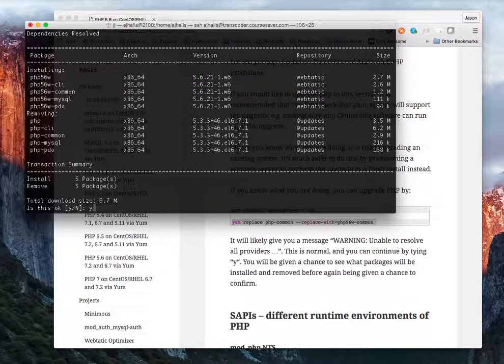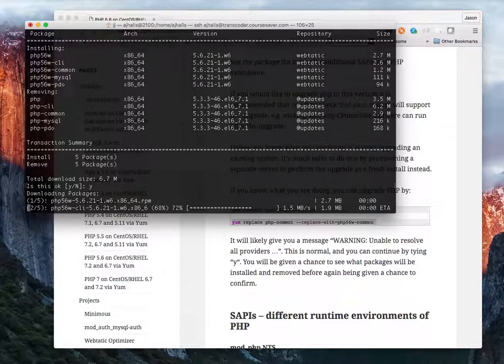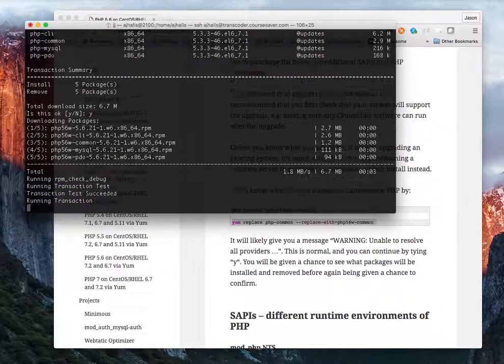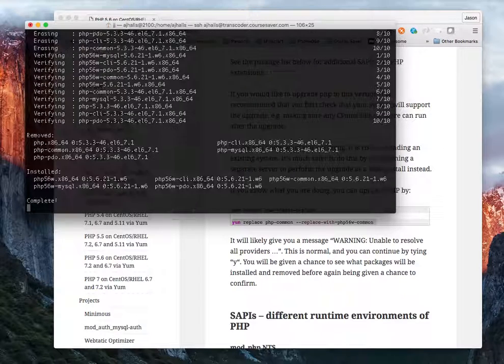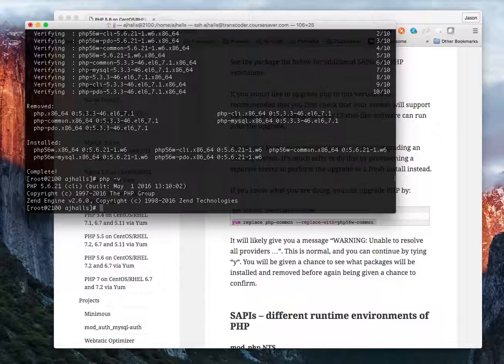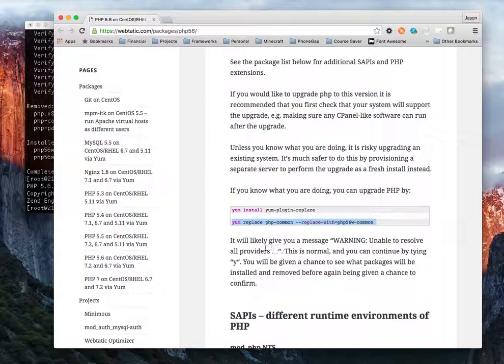And the answer is yes, I want to do that. Okay, so now if I do PHP version check, I'm at PHP 5.6.21, which is a lot better than what we were before.